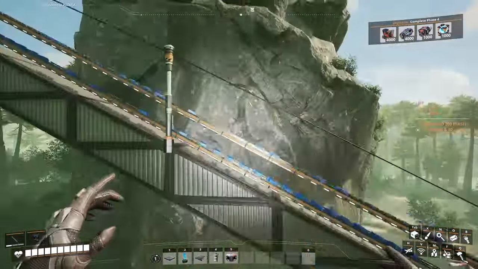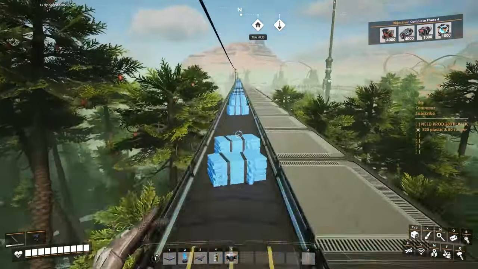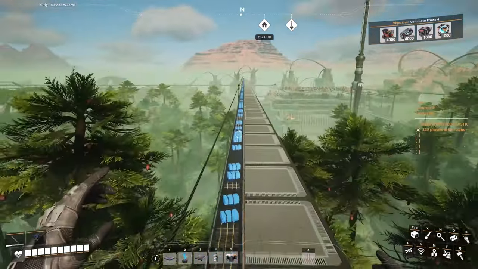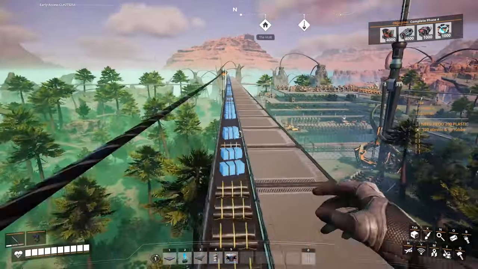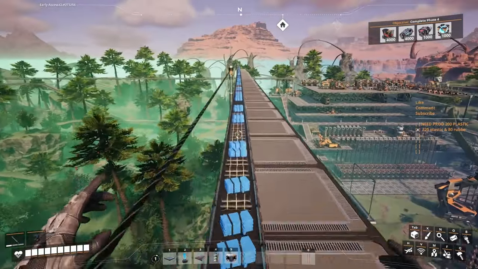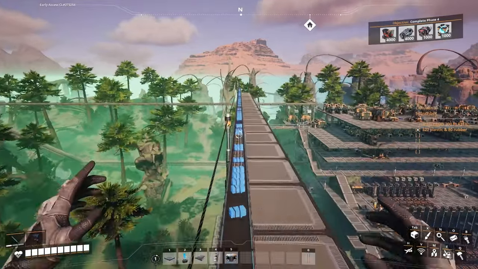Well, I declare myself satisfied with this. Now, let's go back home and talk about that goddamn base because I don't like it at all. I like the height of these things in here that are transporting the materials that we need so badly. Okay, I like it a lot.